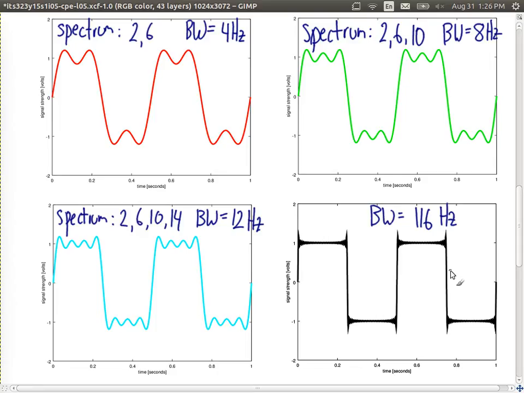So a conclusion we make here is that increasing the number of components, with all other factors being the same, increases the bandwidth. So increasing the bandwidth creates a signal which is more accurate in representing our data. The black one, we'd say, is more accurate than the red one in approximating the true square wave. Increasing bandwidth increases accuracy. Why do we care about accuracy? We know we care about data rate, how many bits per second. What's accuracy of relevance for?